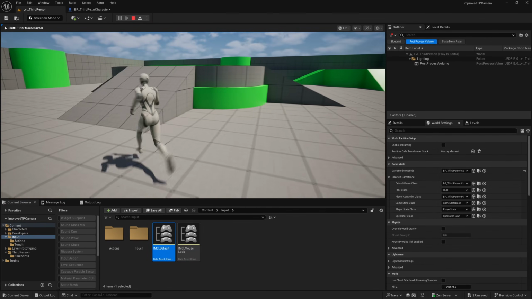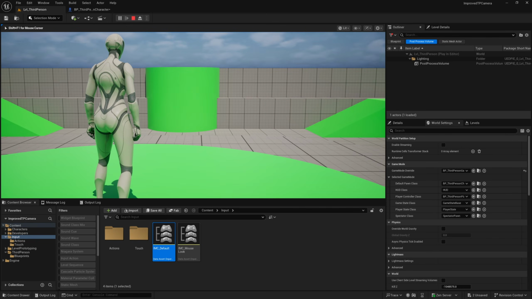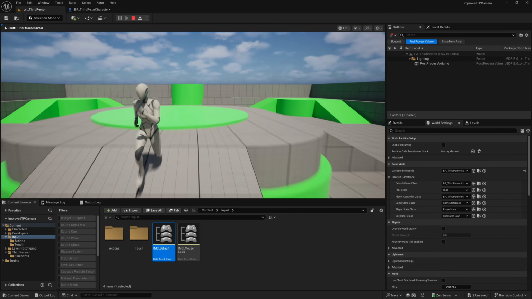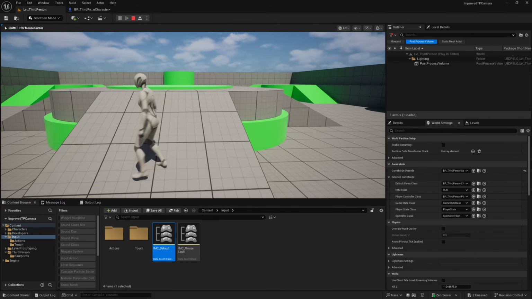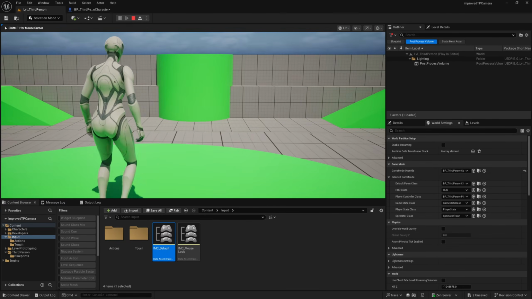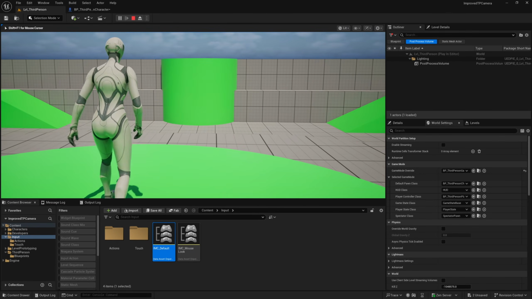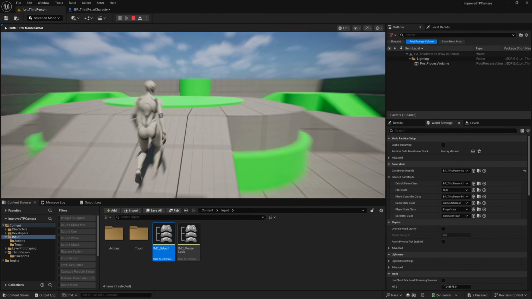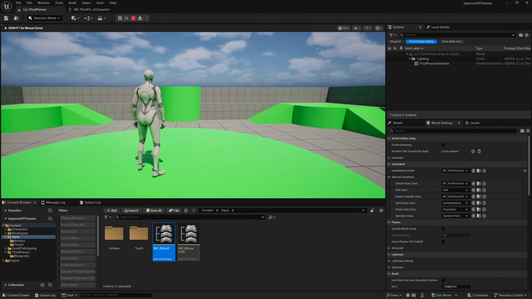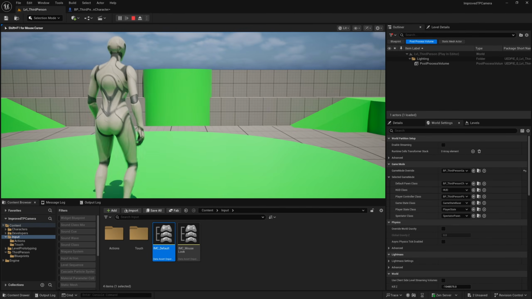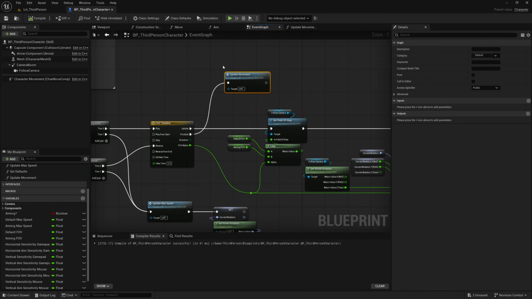Now, there's only one problem with this setup. Running that update movement function on completion of the timeline works fine when you're aiming, but when you're releasing aim, she won't turn around until that timeline is finished. That might be okay for your game to have that little bit of a lag between releasing aim and turning around, but depending on how you want to set it up, I can also show you how to make her turn around right away. So it's basically about when this is called.